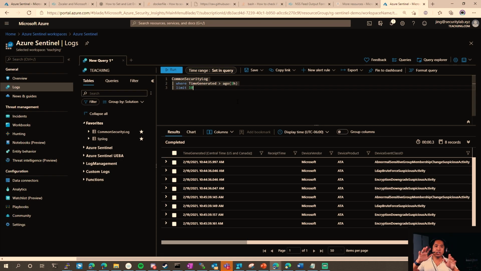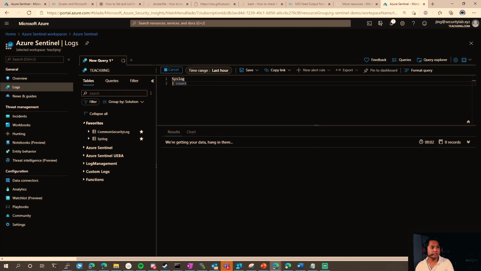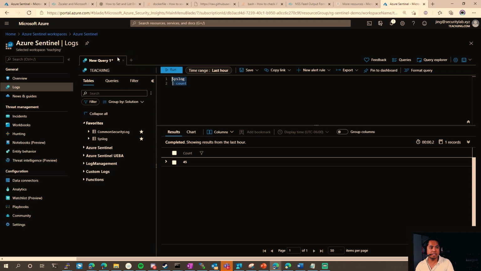But now that the logs are coming to the collector, you are kind of deciding what you want to send to Sentinel. And again, you can configure that in the data connectors and set up the facilities and severity, or you can just configure it manually in the collector. All right. So go play around. Take the KQL knowledge that you learned in the other examples, because now that it's coming in via Syslog, you can do a count in the last hour, right? It's going to be via Syslog, or it might be your common security logs if it's going to be Ceph logs. So when it comes in, it'll show up here, Syslog or common security logs.